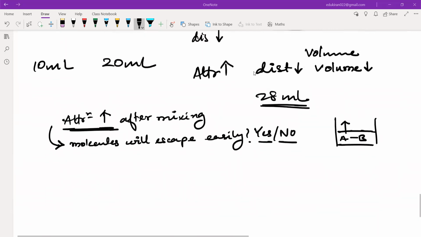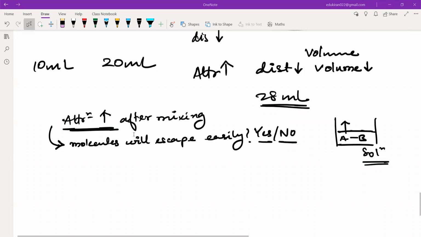Maimuna, tell me, if attraction after mixing is high, then in the solution, the molecules will be escaping easily, evaporating easily, yes or no? अगर attraction high है तो? No. No ना? Yeah. I think. Okay, fine. What about others? Shravya, what do you think? They will escape easily, yes or no? I think Shravya is not here. Say the Rufia, tell me. Abdurrahman, okay. Yes, Sayyida Rufia. Yes.